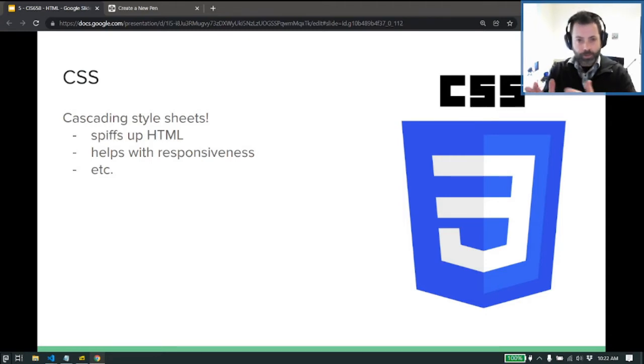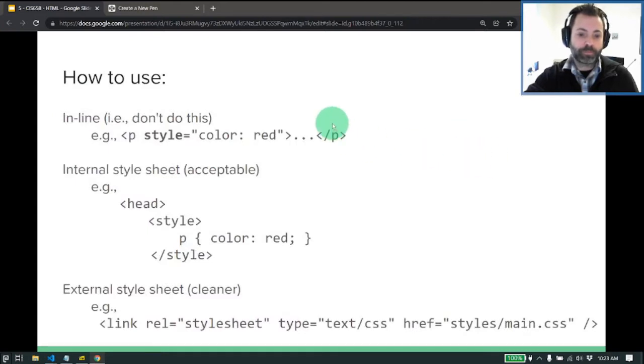If you've ever seen a website that looks nice on your desktop, and then you look at it on your phone and things look a little different, the menu is now vertical, the content's kind of stripped out, or the side things are stripped out or maybe moved around, we get that through CSS. Can you do it with JavaScript? Absolutely, but it's built in for CSS as well. We'll get to that a little later with some of our libraries. The point is, we're going to position things and make them look nice.